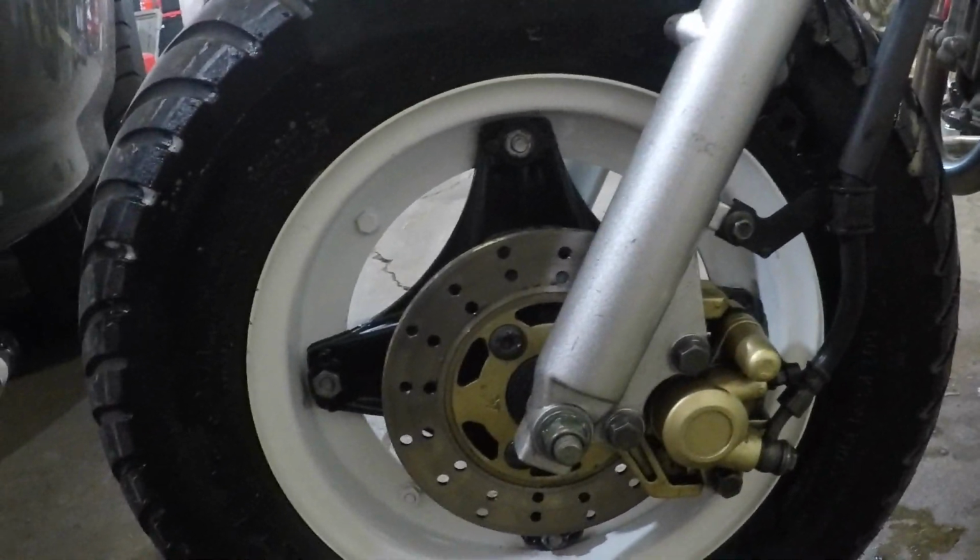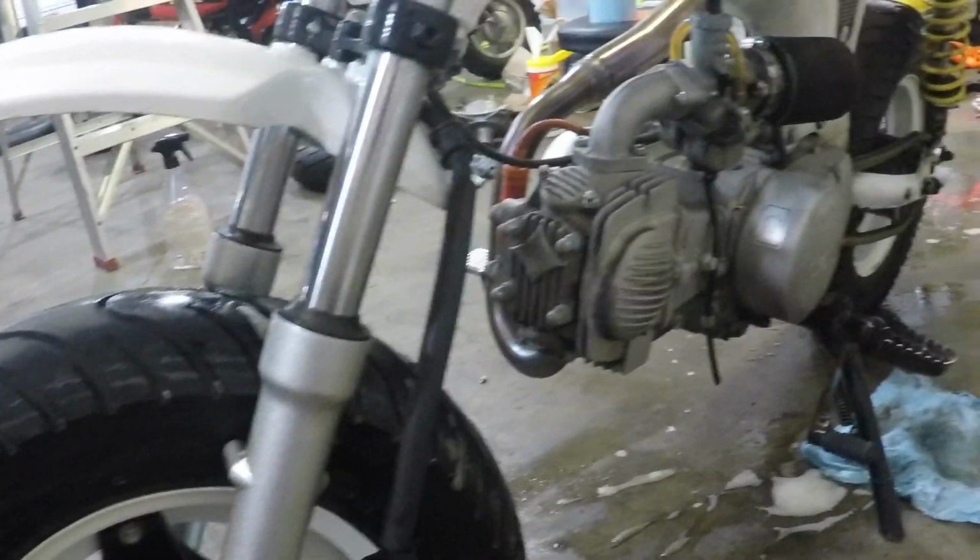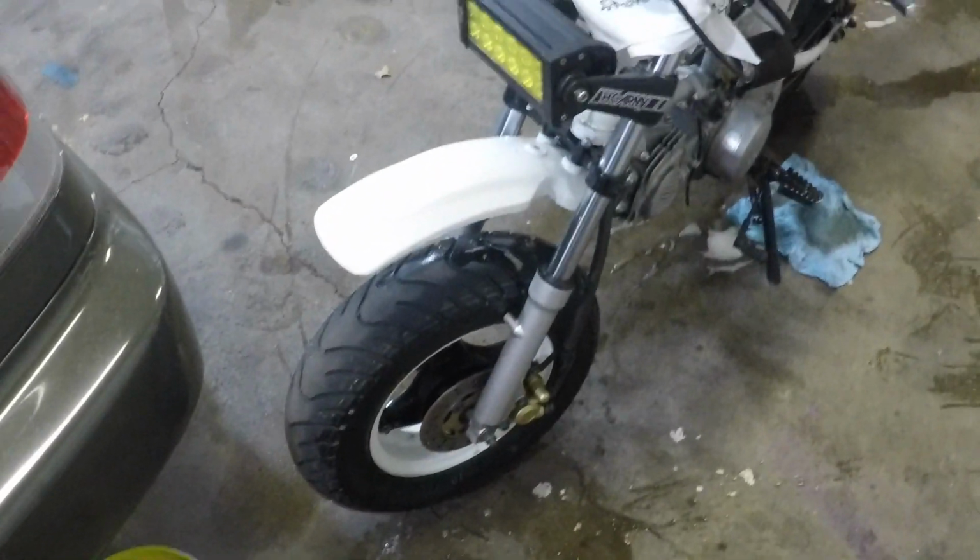But everything else is wiped down and actually looks halfway decent. Because I think that's like the second time I've ever wiped this thing down. I didn't wipe the whole thing down. I didn't really touch the motor or anything like that. Just the main things that get dirty. But that's probably the second or third time in the last 4 years I've actually, I wouldn't even say washed it, but kind of wiped it down.